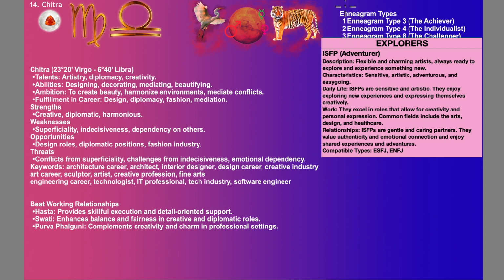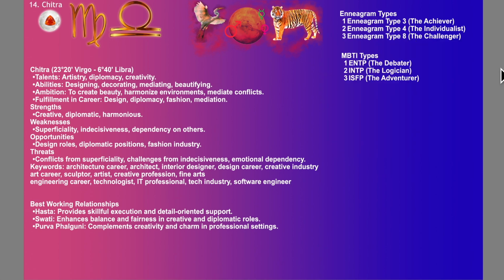That's the advantage of bridging the gap between Enneagram, MBTI, and the Nakshatra, because then you narrow down your career choices. Work-wise, these people excel in roles that allow for creativity and personal expression. Their common fields include arts, design, and healthcare. In Chitra's case, it becomes art and design. Both are covered here. Take your pick. Take your choices, narrow them down, and see where you go with your career choices, so to speak.